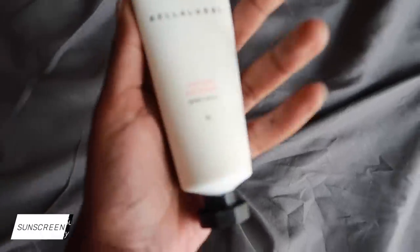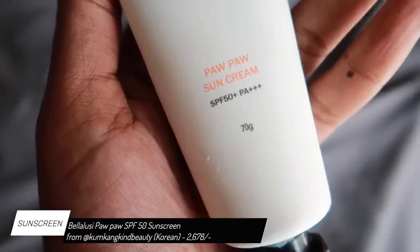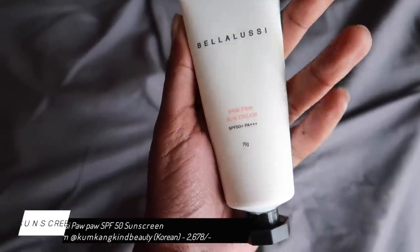But then also sunscreen is important, and I've been using this Bella Lucy Popo Sun Cream. It's SPF 50 and I get it from Kum King Kind Beauty on Instagram. It doesn't even leave a gray cast. So if you're looking for sun cream, yeah, this is it. The Korean products really are something.